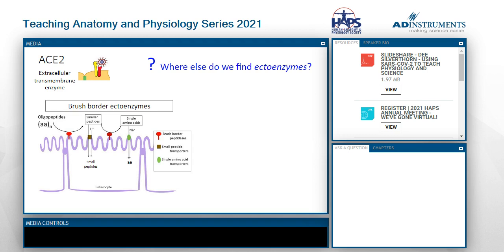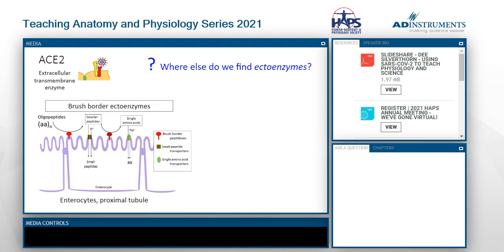The surface enzymes, the brush border peptidases, are breaking them down into di- and tripeptides that can be absorbed, and some of those are further broken down into single amino acids that can be absorbed. So I think this is probably the most common place we teach ectoenzymes consciously, but it turns out many of the same peptidases are found in the proximal tubule brush border. And this is how filtered peptides get reabsorbed through the proximal tubule and don't end up in the urine.